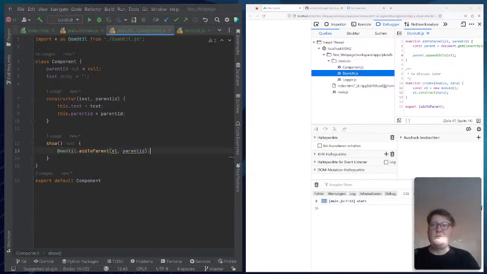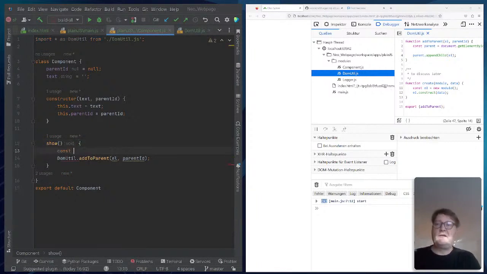So we can use out of the box DOM-util.create and do something like that. But we're just using this, and with this DOM-util, I get a pretty good idea where this comes from. Without this, I prefer to go with the DOM-util. So we are missing the element and the parent ID. We do know the parent ID, right?